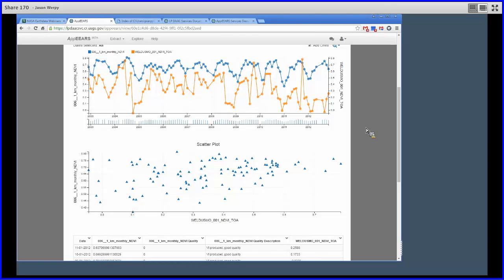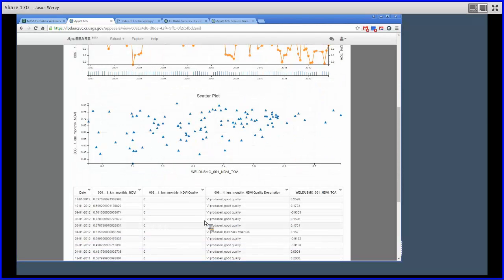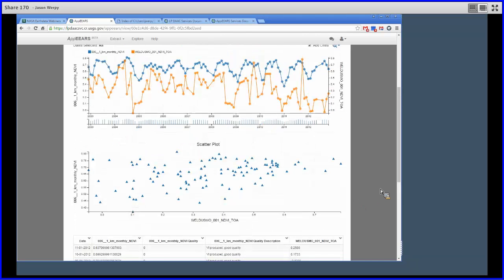Also on this screen and analysis area, we provide a scatter plot. The scatter plot shows the relation of the two layers that you have selected. If you had more than two layers selected in your order, you would be able to pick and mix and match between those layers and do comparative analysis between all of the layers that you got in your order on this screen, and you would see scatter plots that would tell you how those layers compared. And in the scatter plot, it will actually tell you the values for both of those points as they are compared here. And again, we have another grid down here that shows you the information side by side in the comparative analysis.